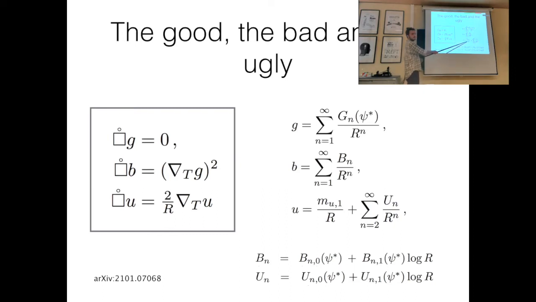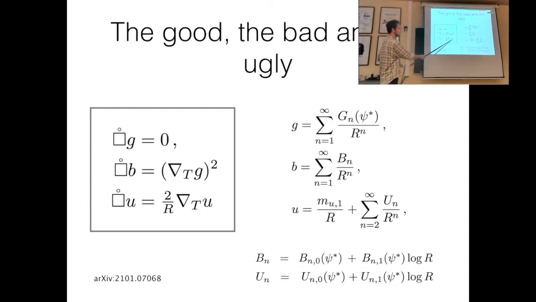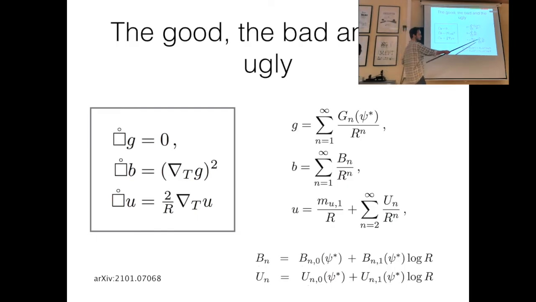There's an important detail here, which is that to leading order, this ugly behaves really well, in the sense that it generates no logarithms, but from second order on, functions that satisfy an equation like this start generating logs. So basically, they behave more or less as a good in the leading order, and then from sub-leading order on, they behave as bad. So in a system like this, which is the simplest possible, with a flat metric on this side, you have logarithms being generated here at first order and here at second order. That'll be important a bit later.